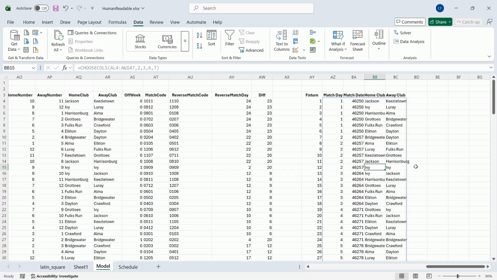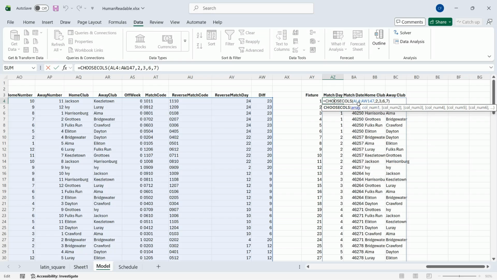So I need to create a filter. So I'll double-click cell AZ4, and inside of the parentheses for choose columns, I will add a filter function. So I'll do filter, left parentheses, and then the range that will have the array is AL4 to AW147. That looks good. And we will include every row where in column AS, so AS4 through AS147, there is a 0.